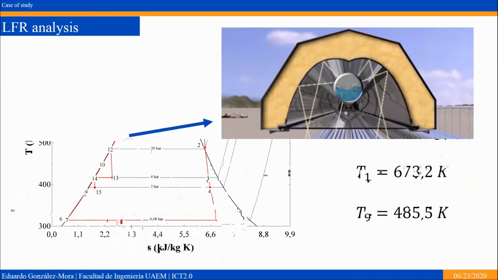Then the temperature and size of the heat reservoir must be determined. So an analysis over the linear Fresnel reflector must be carried out. The Fresnel reflector is conformed by flat parallel rows of mirrors that reflect the sun to a focal line, as shown on the left. In the focal zone, a secondary concentrator is placed to focus all the rays around the tube where water steam will be circulated. Note that at the lower part of the cavity formed by the secondary concentrator, a glass window is present in order to reduce the heat transfer loss of the receiver to the ambient.